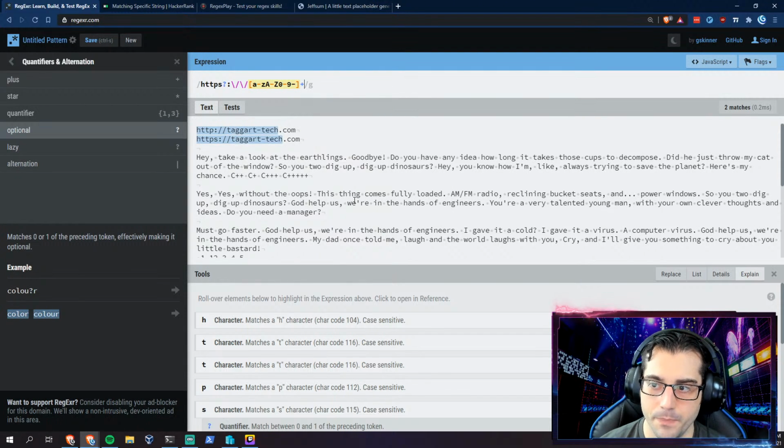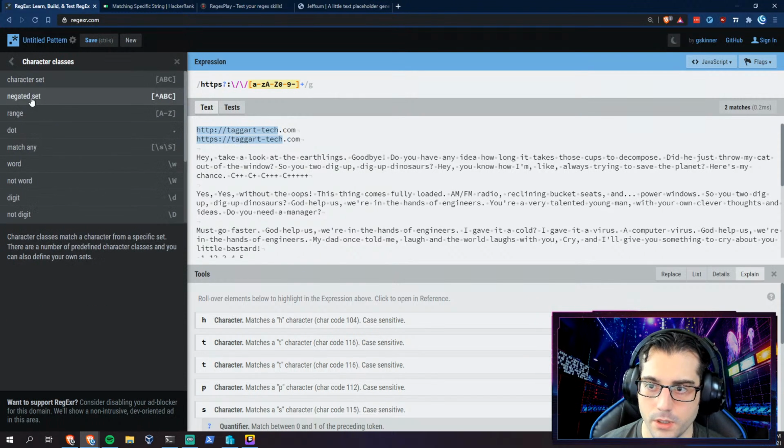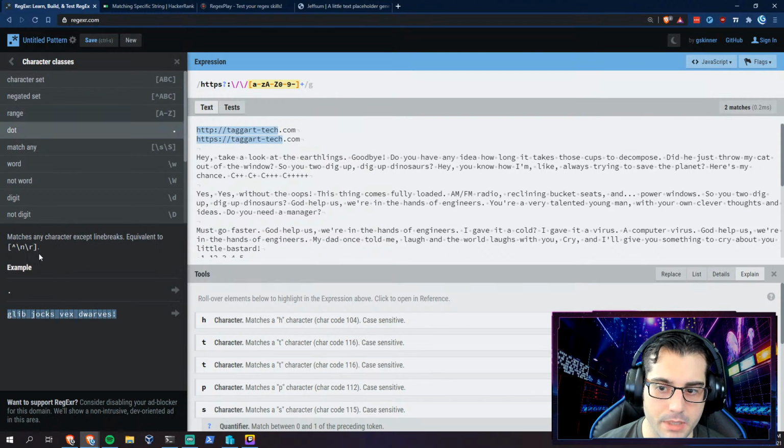And then I know that at some point we're going to need a dot. Now, dot is tricky because dot by itself actually means something else. A dot actually means everything. It's a wildcard in regular expressions. So that took some getting used to for me. I'm used to using the asterisk as a wildcard, but in regular expressions, a dot is actually a wildcard.